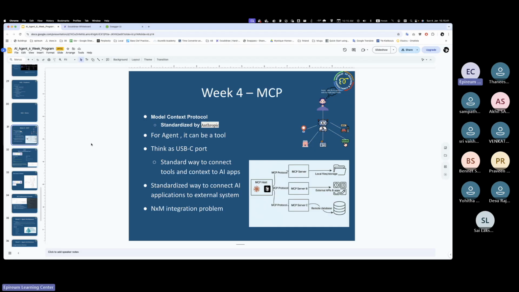When the MCP is written and ready to work, we can use that MCP as a tool for the agent. We discussed that already. For something like a machine learning RAG, we can also use the MCP as an agent. Think of it as a USB-C port.